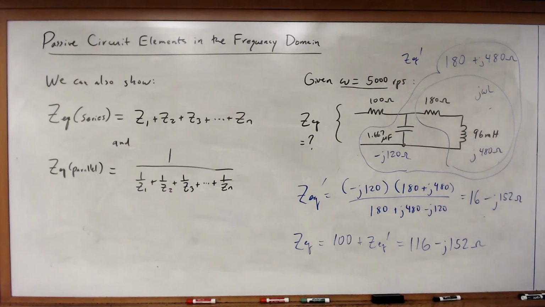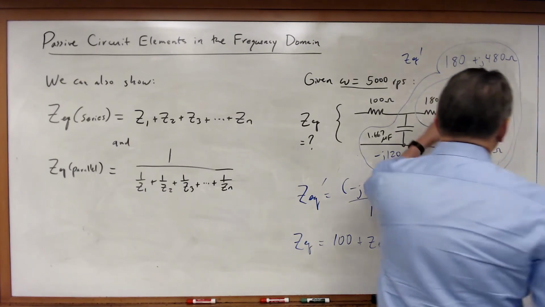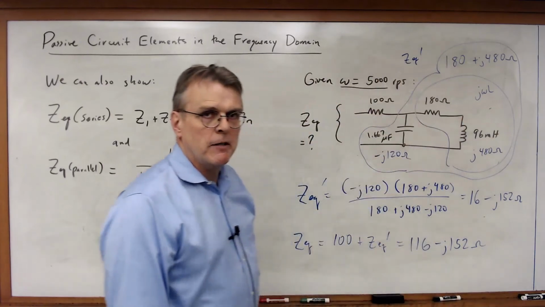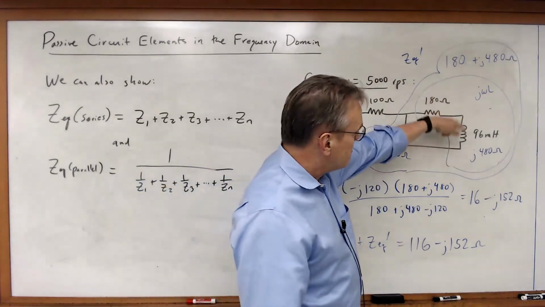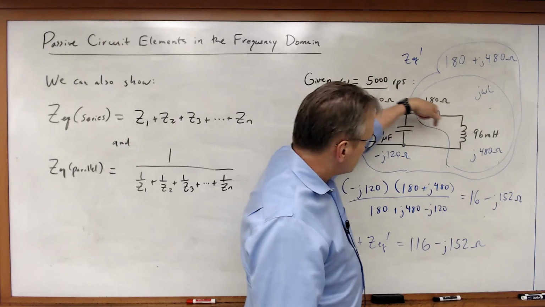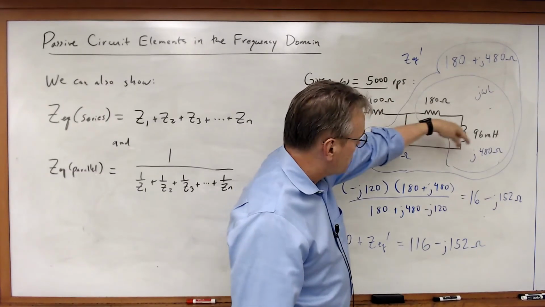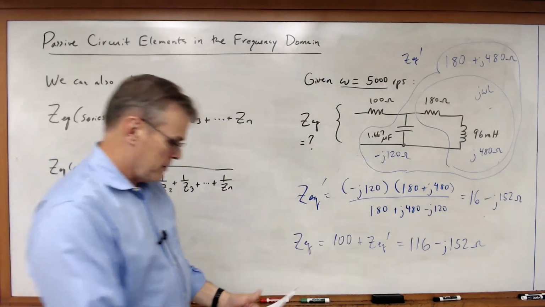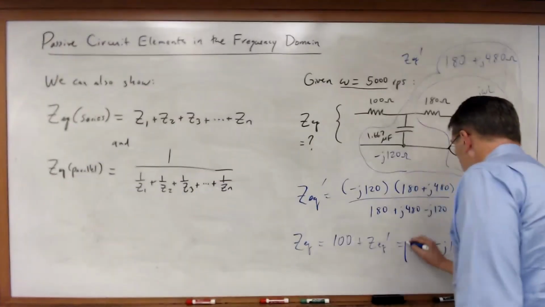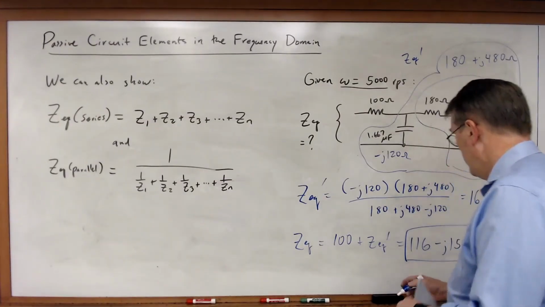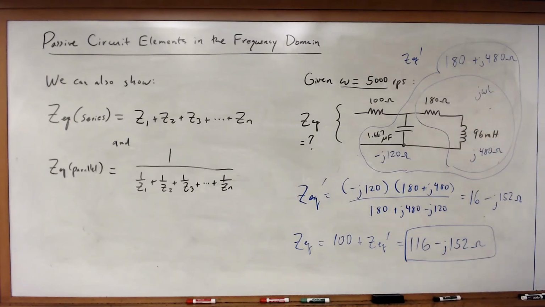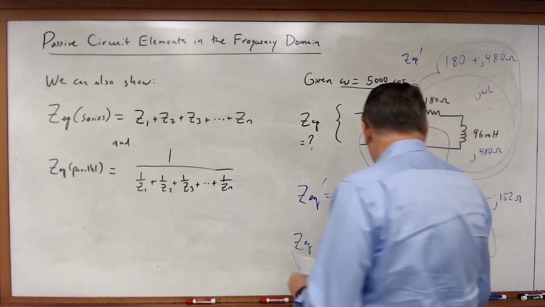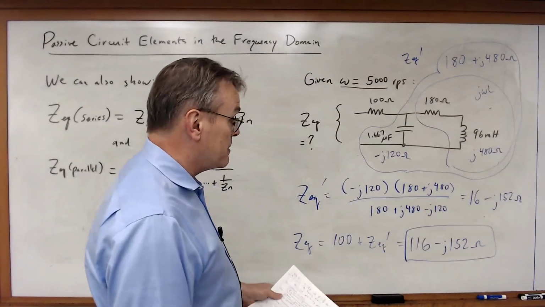There we go. So all I did here was just go through and do exactly the same kind of element by element reduction we've done before. These combine in series, then this and this are in parallel, and once we compute that, we add that in series with this element. And here's our answer. So this is our value in rectangular form. We could also write the equivalent impedance in polar form.